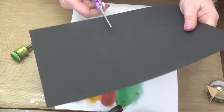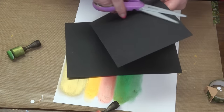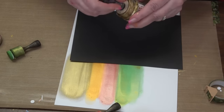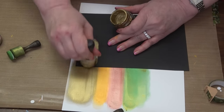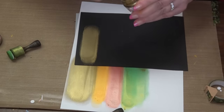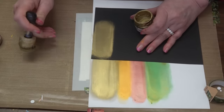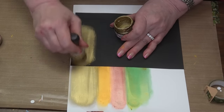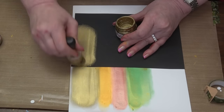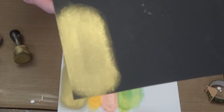So I have black paper, and typically with the luster waxes that have been out on the market, like the gold, I can go in there, and on my black, it is very opaque. It will hide this black like you wouldn't even know there was black underneath it. So now I've got my gold luster wax on my black, and again, very opaque. Covers up that black beautifully.